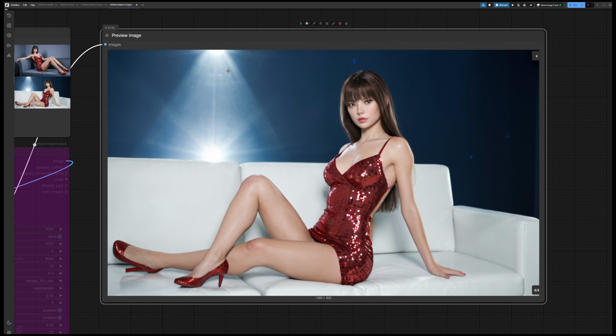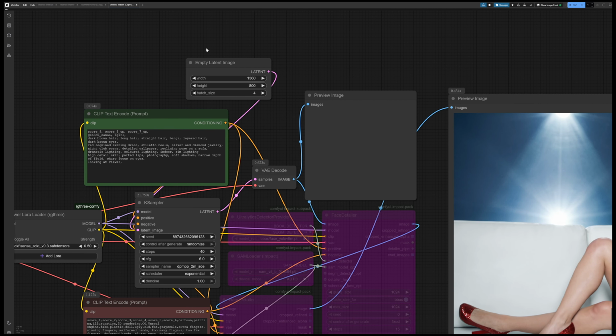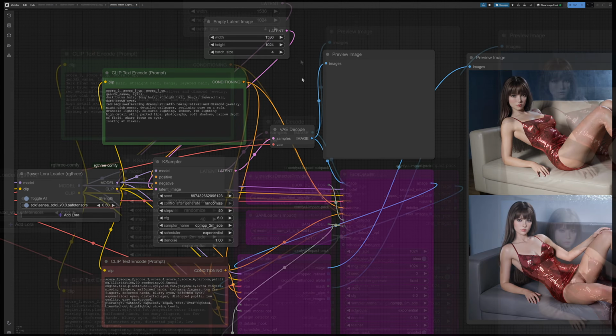Well, earlier I proposed that you just increase the size of the image. We could maybe increase that to the max there of 1536, and maybe do 1024 there, but it's going to potentially cause other issues with lengthening the body, I find, if this gets too big, and obviously it takes a lot longer as well. You could increase the steps to 70, maybe try that to improve that. Again, it adds time. So we're not going to do either of those.